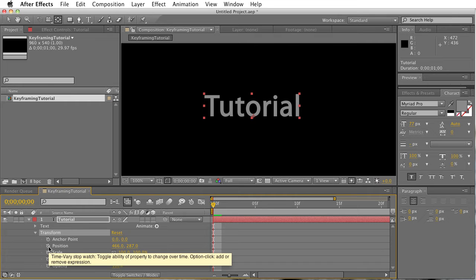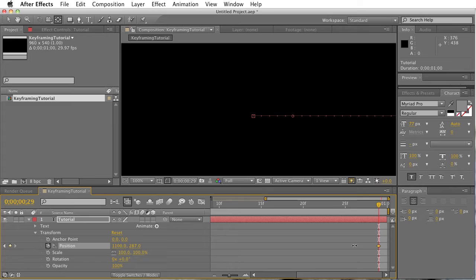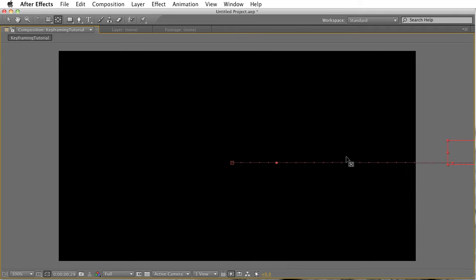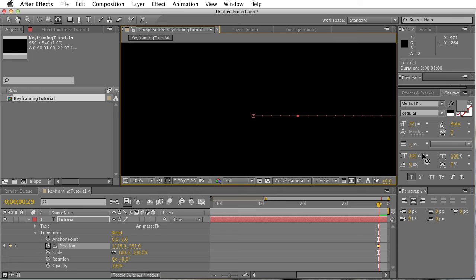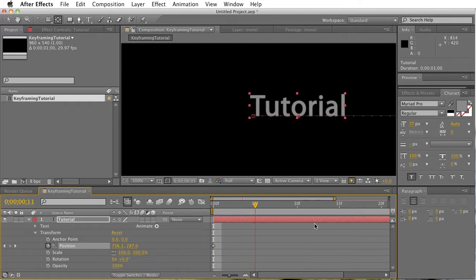If we click this little stopwatch here, that allows us to modify it. Now we have a keyframe for this position. We do not have another keyframe, so it will not move. Now I want to keep this position, and I want to go to the very end of the composition. Then I want to move positive in the X direction so it flies out of the screen. I can do the little tilde trick, and that's good enough. It's a little farther than I wanted, but that's pretty good. You can see it's animation because you see the line with the dots. If we scrub through here, we can see it animate. So that's basic keyframing on position.